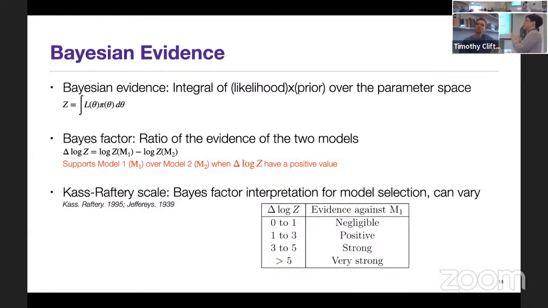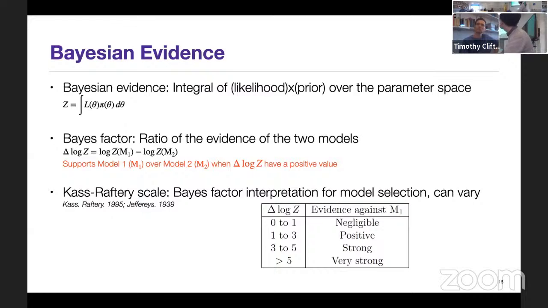This scale is not absolute; it can vary, but I choose the Jeffreys scale, which is one of the most popular scales for interpreting the Bayes factor. This table shows how the scale looks. If the delta log Z value is between 3 and 5, it can be interpreted as strong evidence, which supports model 1. And if delta log Z is larger than 5, it can be interpreted as very strong evidence.